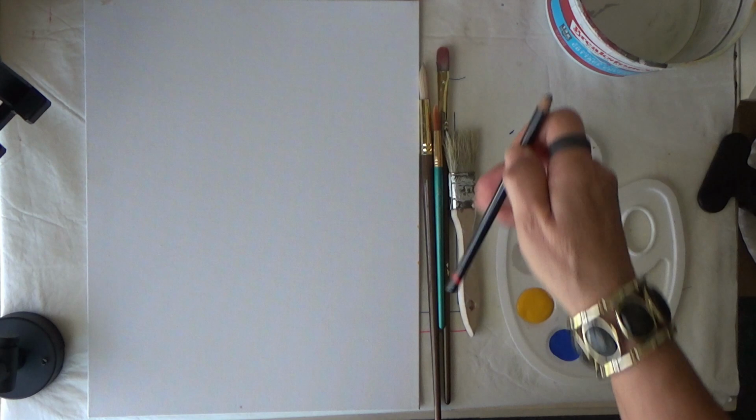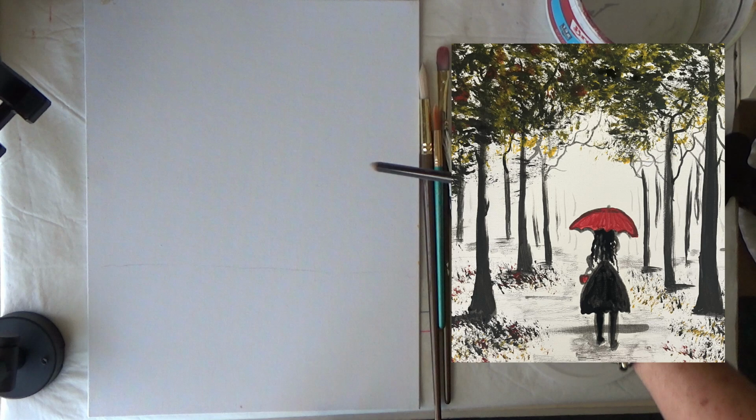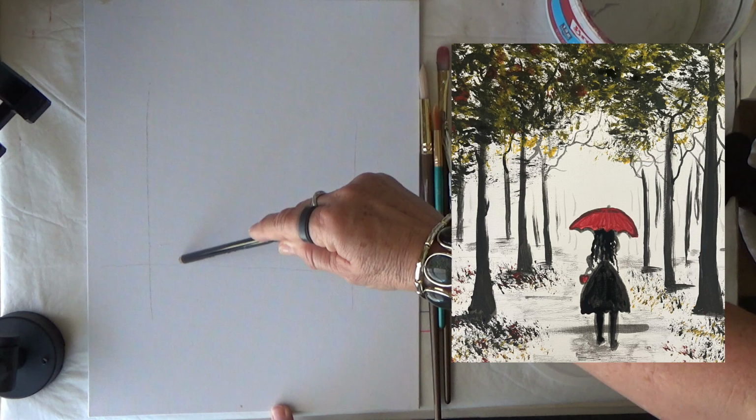Here's a charcoal pencil that you can trace with, or you can just use the paint to sketch if you want. Just to have an idea of where you're going to be placing trees.